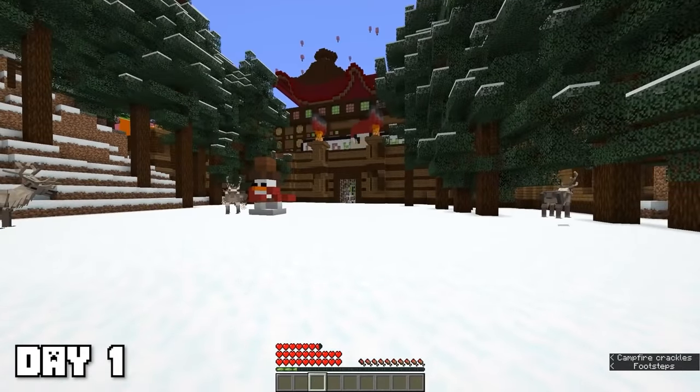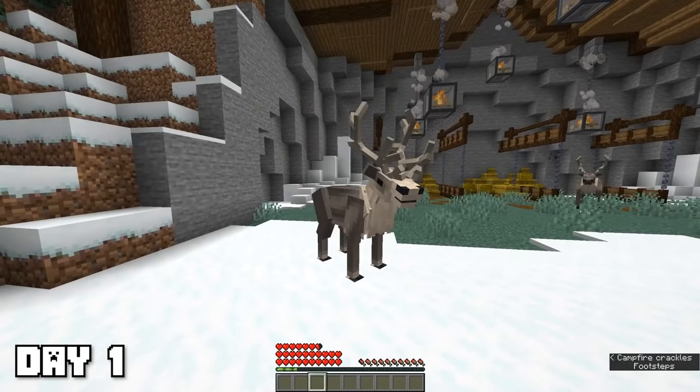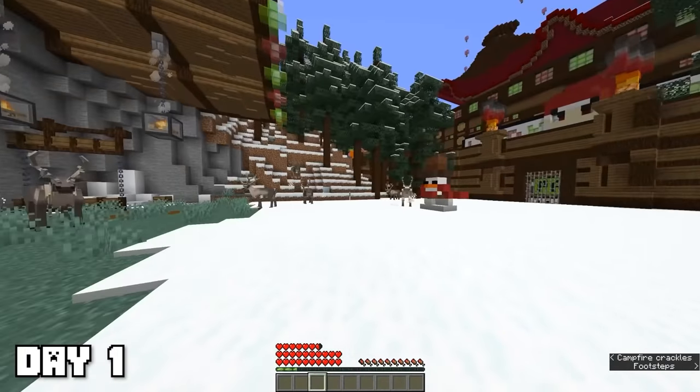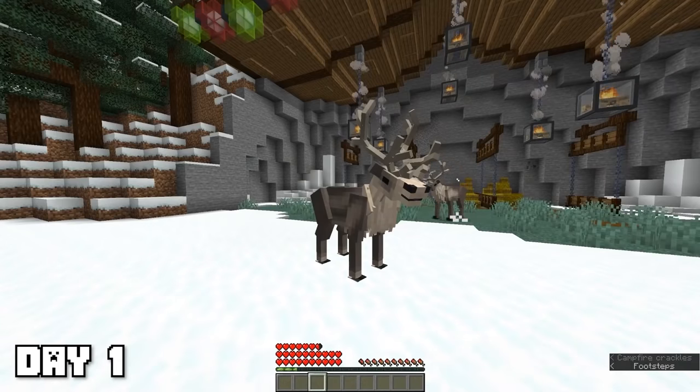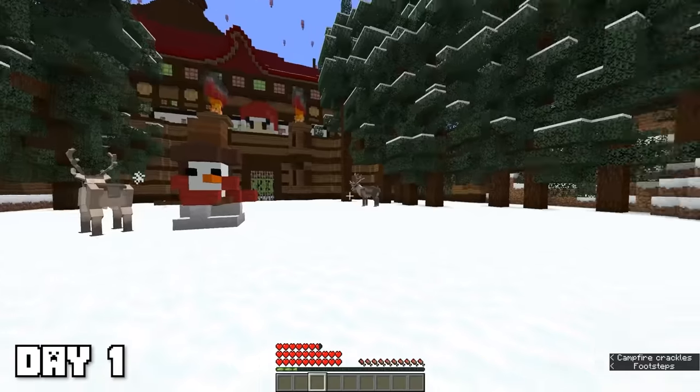Well, that's why I gotta shut this place down and save Santa. Because clearly, Unicorn is not the person who should be running Christmas. Especially because he's charging kids for their Christmas gifts. Like, how? That is not how that works. Anyway, it is day one, so we need to go ahead and start working on a survival base.